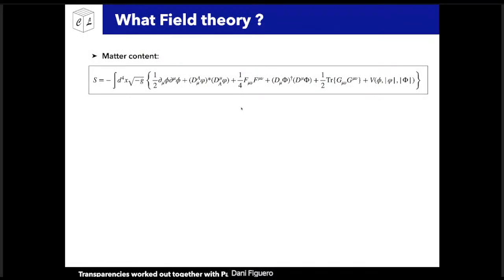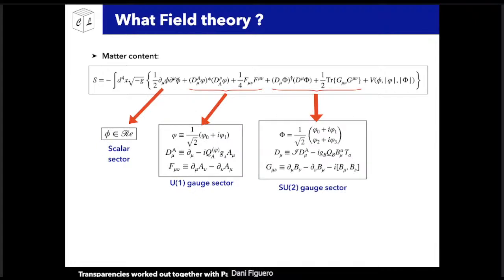What kind of field theory can the current version of Cosmolaris deal with? Essentially, Cosmolaris can simulate the dynamics of any singlet scalar sector, no matter how many scalar fields you have. It can simulate the dynamics also of abelian Higgs sectors or U1 gauge sectors, again, no matter how many of these charged scalars or gauge fields you want to add. And it can deal also with non-abelian interactions of the type SU2, like in the standard model, for instance.